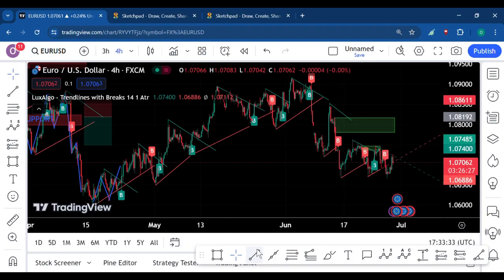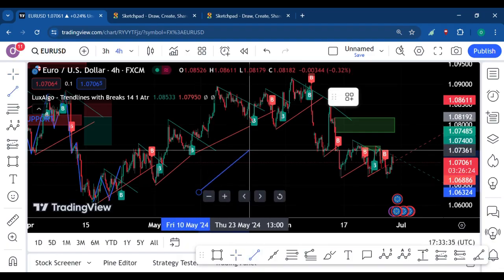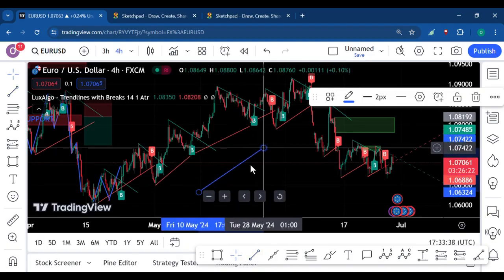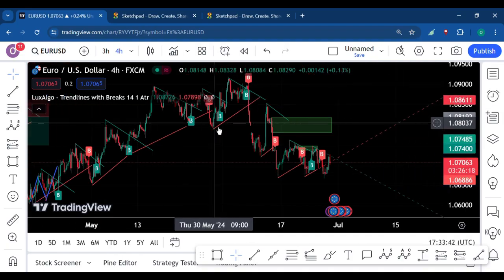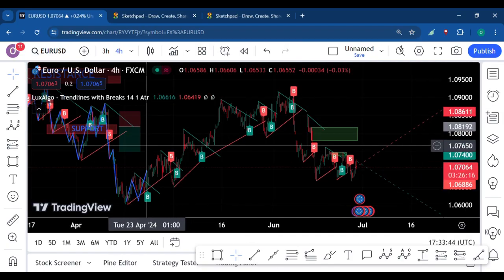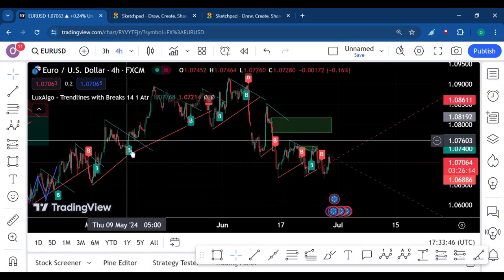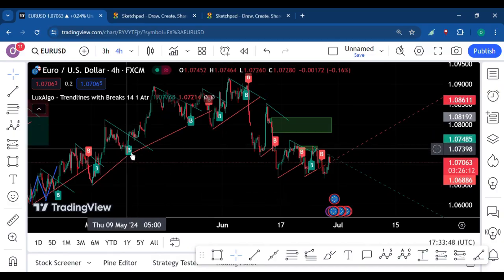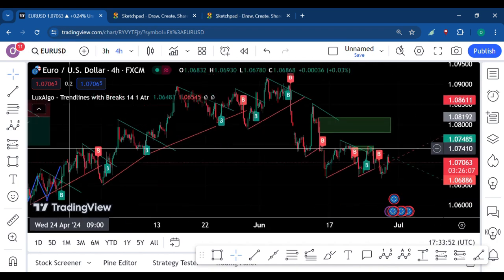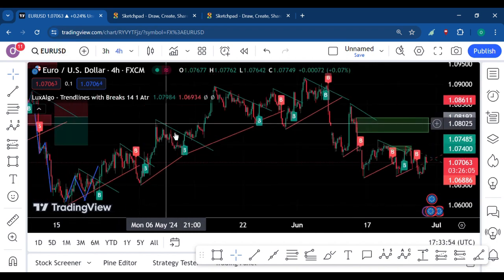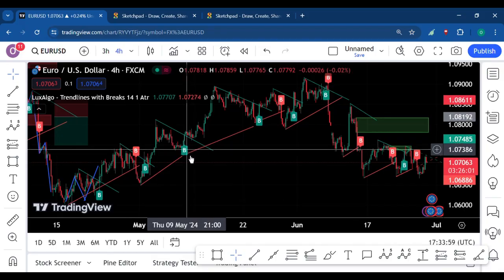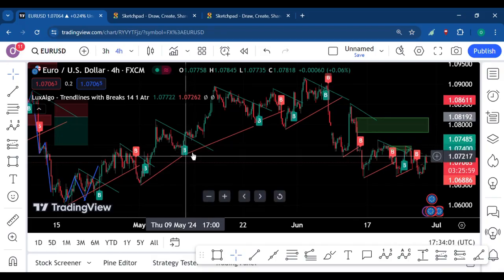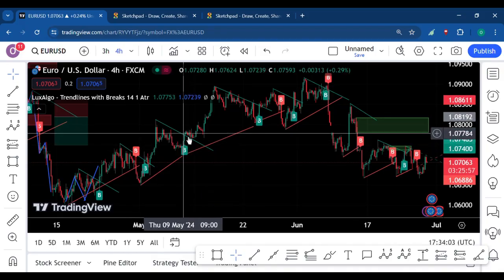You don't need to pick your instrument and start drawing trend lines for yourself again. This indicator is doing it for you. And after this indicator draws the trend line for you, it is also going to give you the buy or sell signal. When it gives you this buy signal in green color, it is telling you that the market is going to have an upward movement, and it plots it here. It starts from the highest wick. So it's giving you a buy signal here, which is green, right? And the market started moving here. That's why we have this green candle.